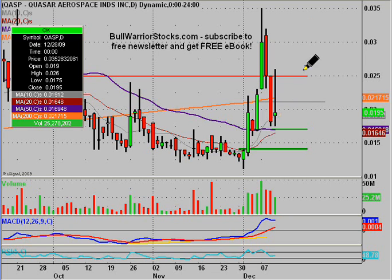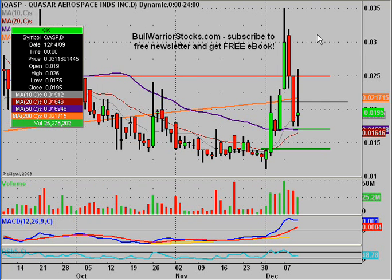Now, also, it doesn't need to shoot back up. I mean, if there's some more sideways days that happen, that's fine. But as long as this 50-day simple moving average holds, from a charting perspective, things are good, because this is the key support level right now that you do want to see hold. So it doesn't need to shoot up tomorrow or even next week. If it wants to get a week and a half of nice sideways consolidation action, that's fine. But the whole point, as with any chart, is you just want higher lows. So as long as there's higher lows coming in, that's good. It doesn't really matter the time frame in between them, but higher lows just imply that people have to bid higher if they want to get shares, and that's what you want. You want people to have to pay higher prices for shares.